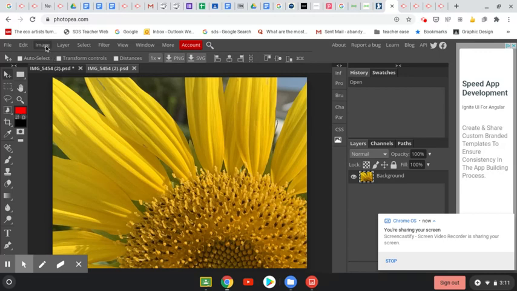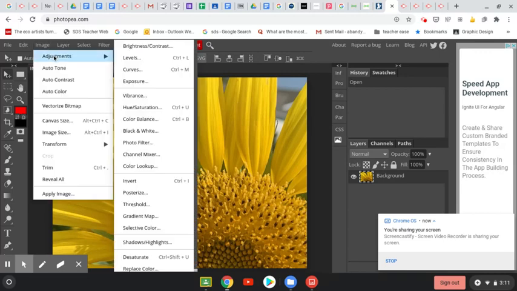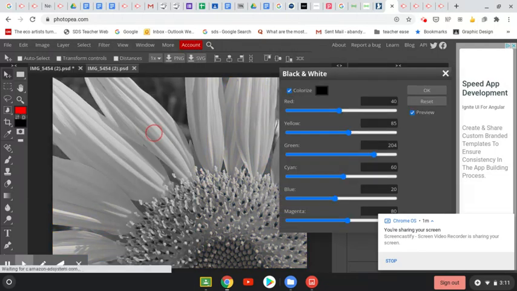So when you're working in Photopea and you go to image adjustments, you will find that there is a black and white option. It'll automatically take your image to black and white. I do want you guys to be cautious, though, against just choosing an image automatically filtered into black and white, because a lot of times it could be a lot stronger if we did some editing.